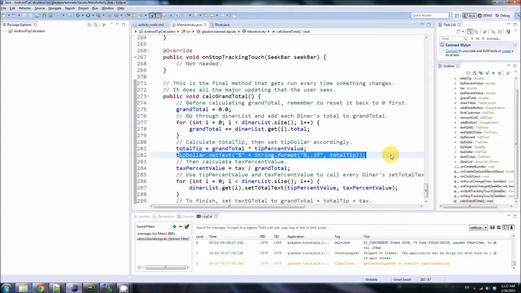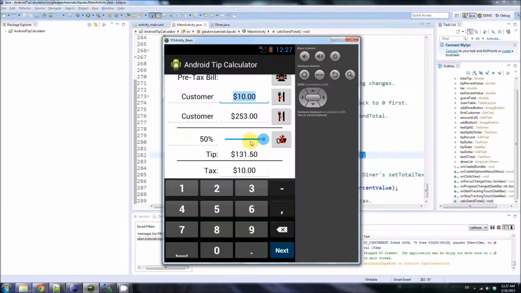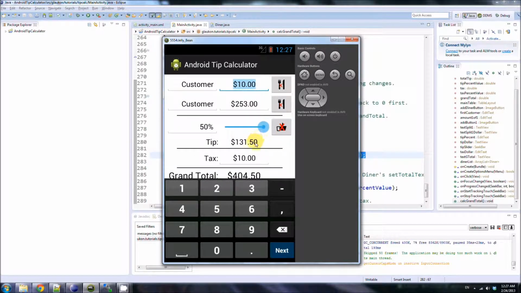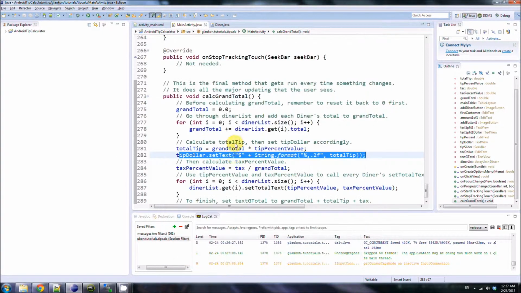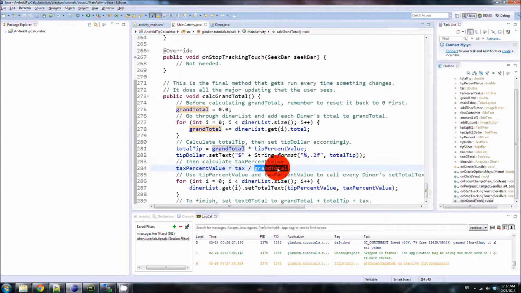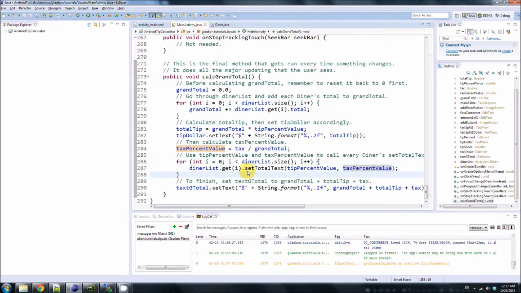After that, it sets the tip dollar based on the new number from grand total. And then we get tax percent value from tax divided by the new grand total. And then it uses the tip percent value and the tax percent value, and it goes through every single diner and uses this method, set total text.